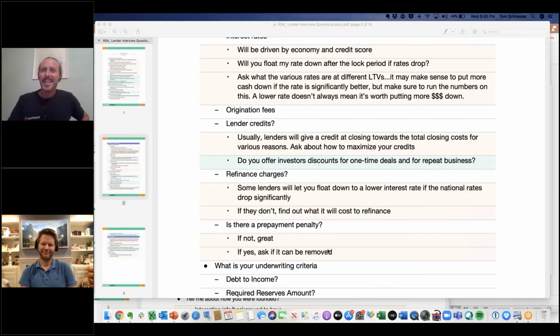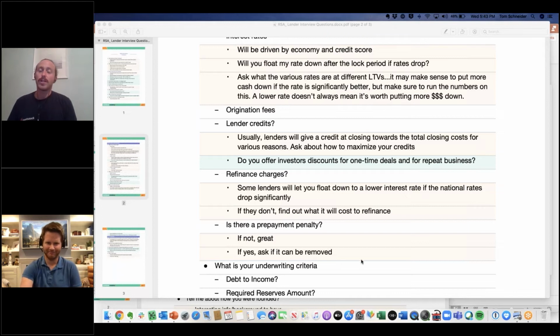One on the fees piece, sorry, this is a piece of advice that you had given me that I thought was so helpful, is oftentimes those rates can move quite a bit depending on what your loan to value is, like how big your down payment is. So in the spirit of oversharing, I may ask my lender, okay, what is going to be my rate if I put down 20%, 30%, and 50%? And you can get multiple values back from that agent that you're working with. It's just a great way to, one, test them to see what kind of customer service they have, and two, plug it into your model of evaluating a property on what those different rates look like.